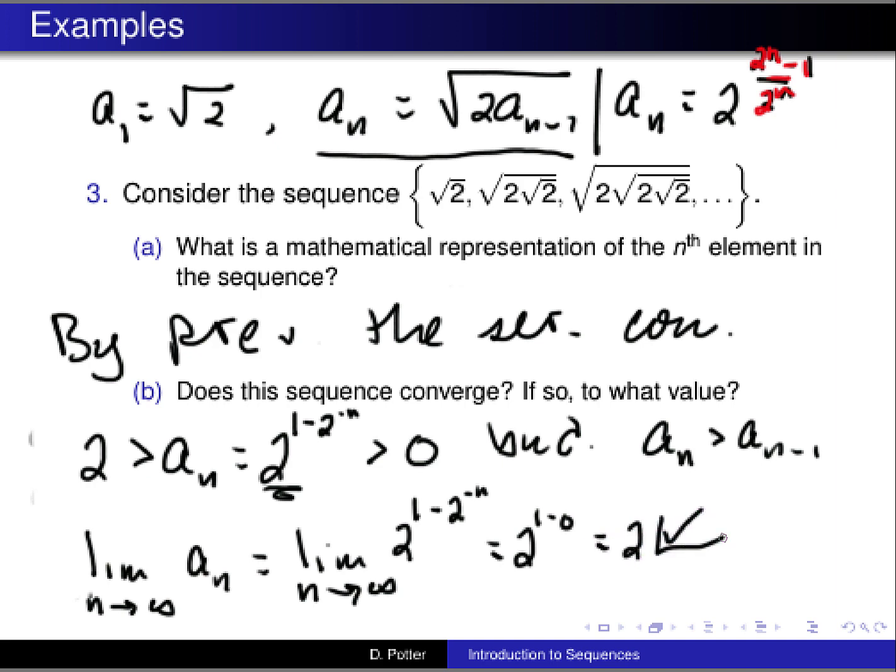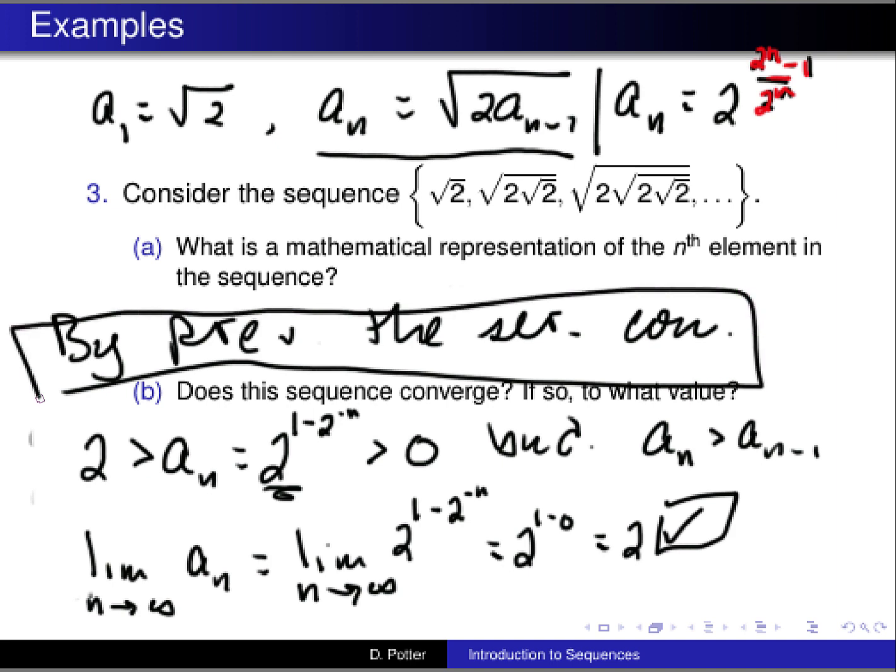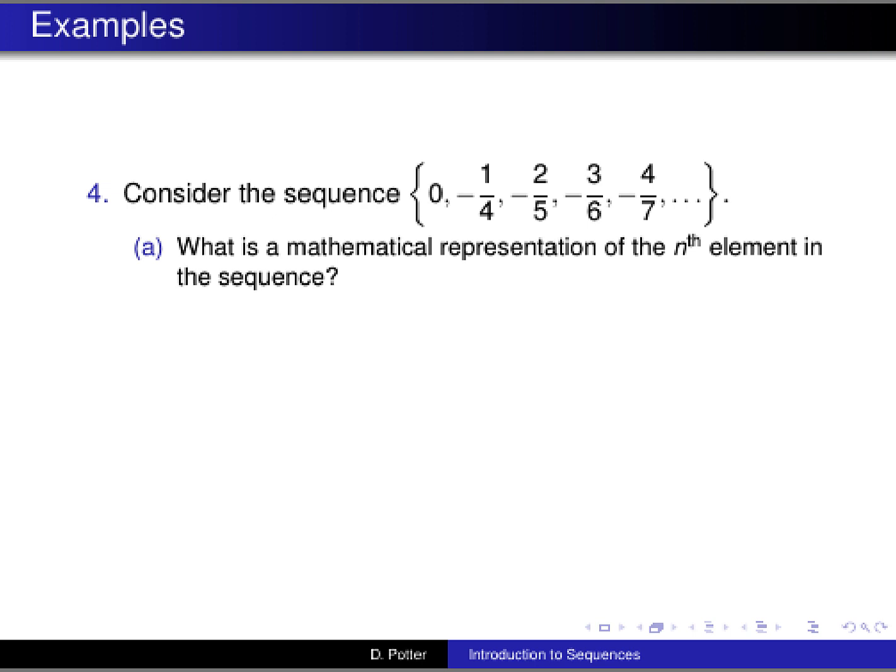So not only did we use the previous theorem, which would have been enough just to answer that it converges, but we can even go to the limit and show that it converges to the number 2, which was what our Excel workbook suggested but did not prove. Now we've proven it mathematically, that the convergence of this sequence is the number 2. How about this sequence here?